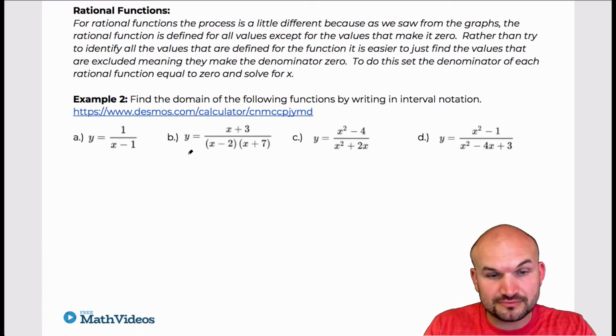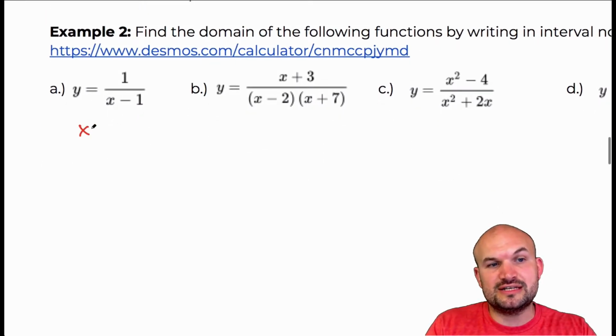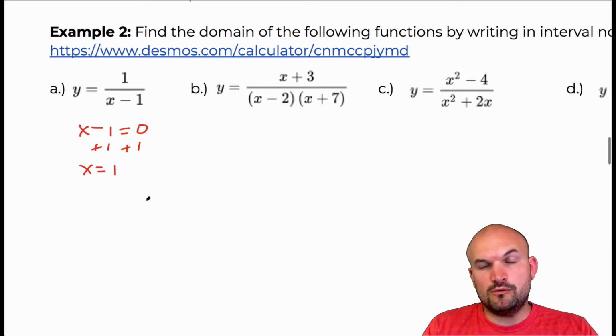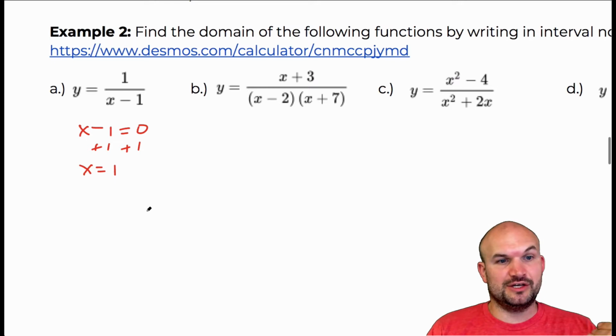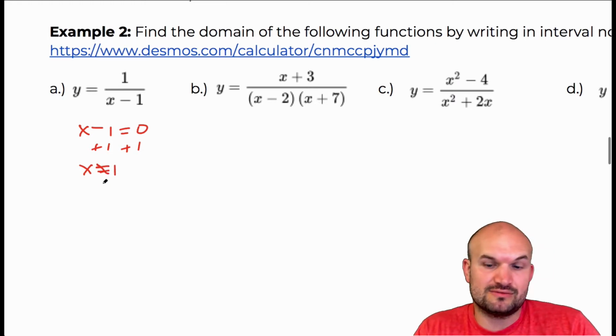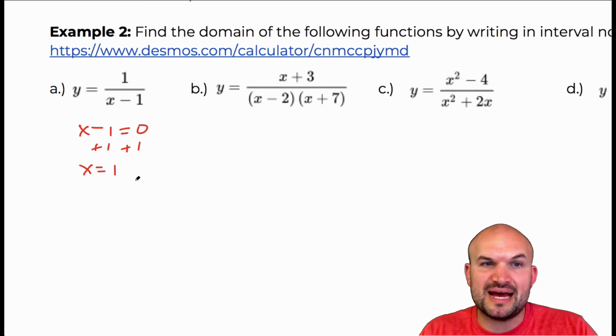Since we have a continuous function in the numerator, we're just going to be focused on when the denominator is equal to 0. So the first step for each of these problems is to set the denominator equal to 0. So x minus 1 is equal to 0. I want to find the values of x that make the denominator equal to 0. So I solve by adding 1 to both sides. I get x equals 1. And again, when x is equal to 1, the denominator is equal to 0. So the domain is true for all values except for 1. We could say the domain is for all values except x cannot equal 1. Now x equals 1 is what we call our discontinuity. And we'll talk more about discontinuities at the end of this day.